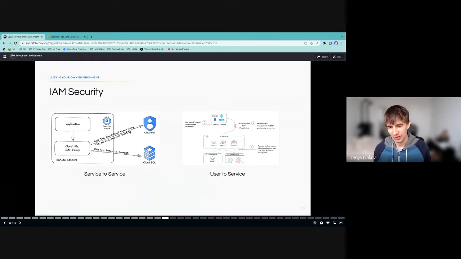But then when people leave a company or change roles, right, you might just forget to update the permissions. And that's often how security compromises happen. So it's very important to have good IAM permissions. It limits social engineering and makes sure that people have access to what they need. But it's hard to do when it's not in your own environment. So there are a lot of cool solutions in place. This can be its own talk completely, but things like using the SCIM protocol to synchronize permissions and groups can be used.